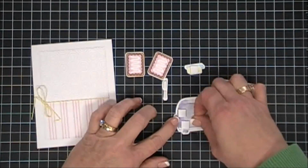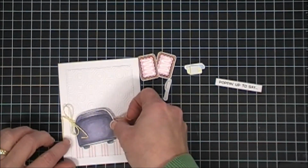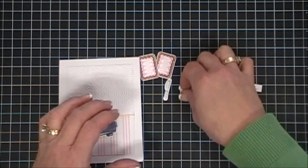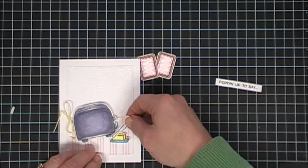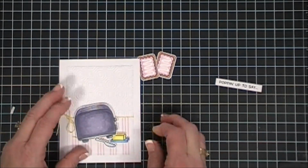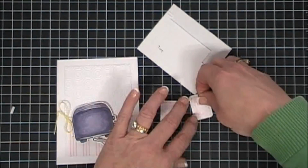Now, I had to pause the video, and then I went and did something, and I came back, and then we're finishing off our card because it took a couple hours for that to dry. But I'm going to go ahead and remove the release paper off of my foam squares and kind of figure out my placement with my butter that doesn't belong on this card, but it's so cute. And I didn't press down all the way yet because I wasn't sure of my placement just yet.